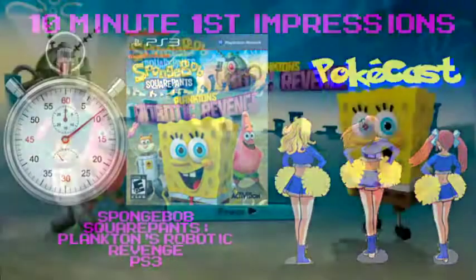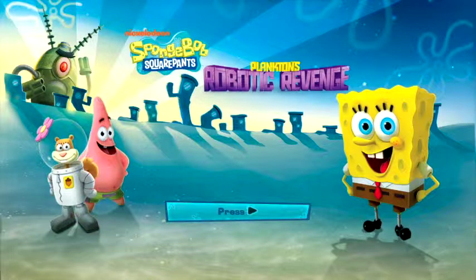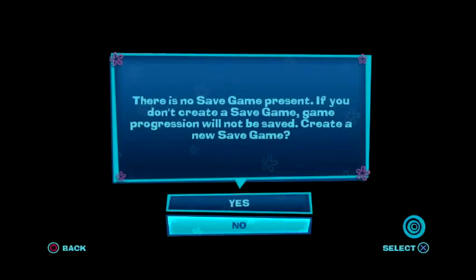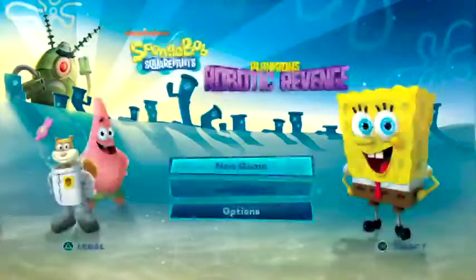Today's 10-minute first impressions video is going to be on a PS3 game, and that is SpongeBob SquarePants, Plankton's Robotic Revenge. This is going to be fun, because SpongeBob games are usually really good. As always, 10 minutes to play the game, first time playing the game, all versions thereof, and I can't skip anything. Let's get that timer started. Timer's been started, and here we go. Let's see how good this one is.